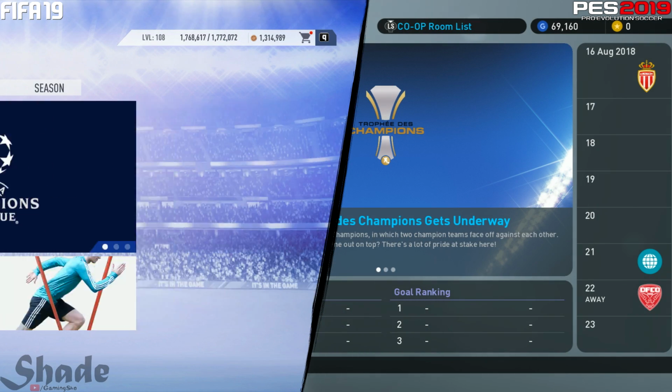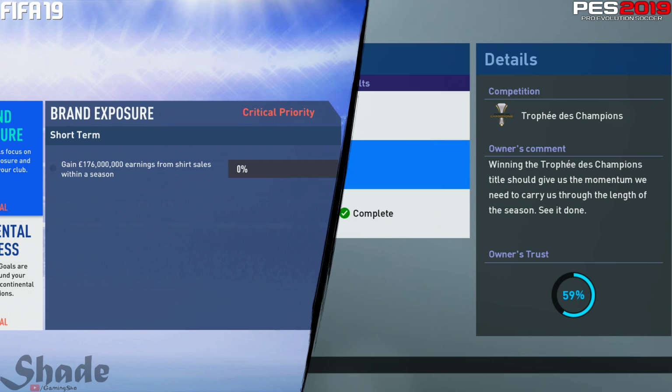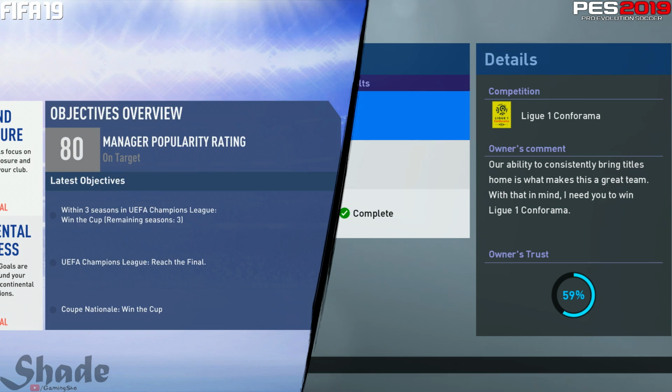A pretty basic way to keep you playing and to give you goals is the board of directors that give you objectives in both games, and I don't want to spend too much time on that as it's really not that deep. You get an objective and whether you complete it affects your job security. FIFA is being a little bit more complex.